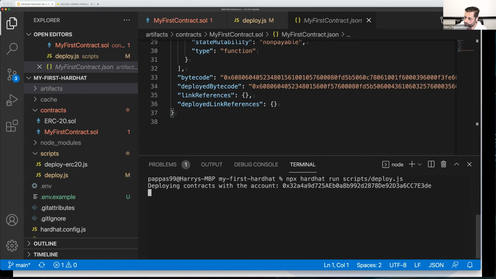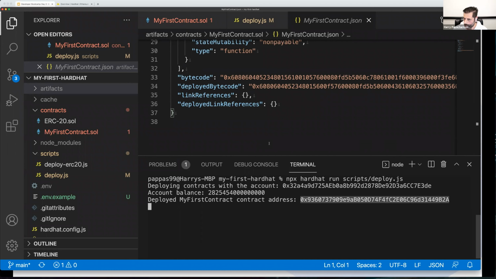So as you can see, it's deploying the smart contract with the private key that we specified. So we don't have to do anything in MetaMask. It's signing and doing transactions for us because we gave it the private key. And we wait. So our smart contract has been deployed, and we get given an address that it was deployed to, which I'm going to copy.